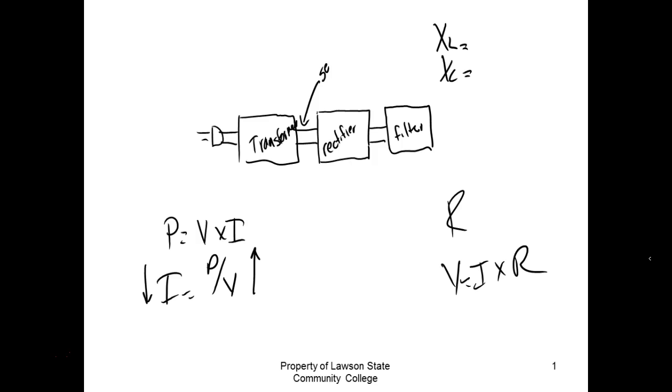We can step AC up and AC down by using what we call mutual induction, right? You understand that? So we know that every time I put current through a wire, it generates a magnetic field. If that magnetic field strikes another conductor, it will induce a voltage into that. So we have these things called transformers, and we can change the turns ratio, and we either can step the voltage down or we can step the current up.